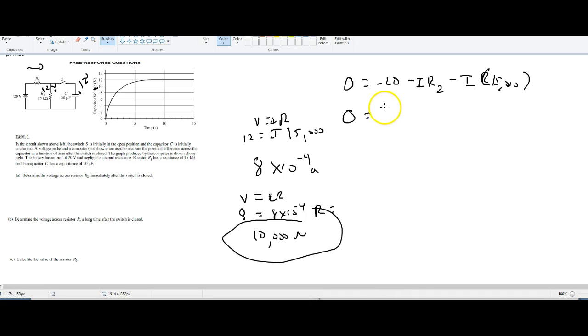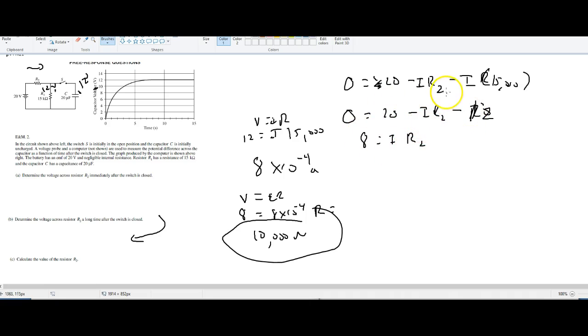My other Kirchhoff loop would be 0, make the bigger loop. The bigger loop would be positive 20, up 20, minus IR2, minus, now how many volts are you going to drop across here? Well, just looking at my pretty picture, I'm going to drop 12 volts across there. I could also solve for the charge, but in the previous problem, it asked you to solve for the voltage anyways. So if I lose 20 volts going through total, and 12 of them are here, then I must lose 8 going through IR2, right? Because this is 12, 8.